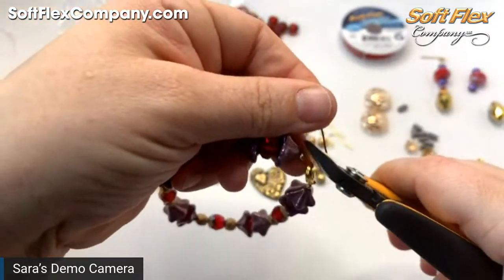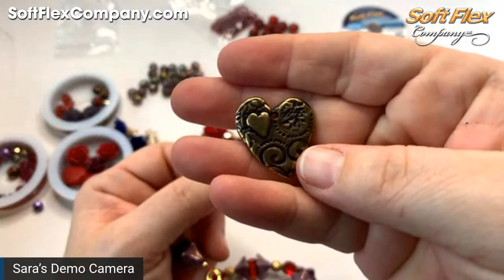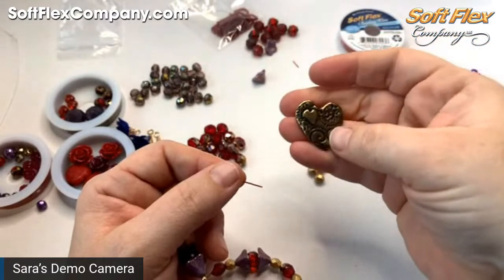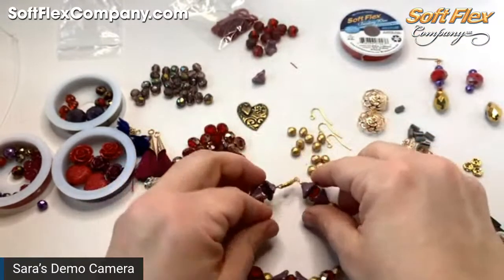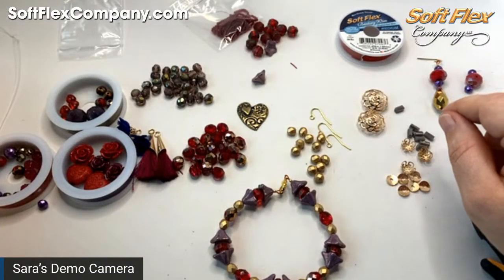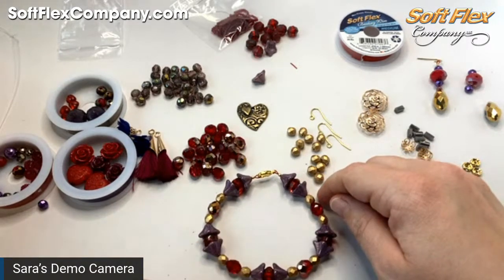Like I may patina paint this heart and make a necklace out of it. I might do something with craft wire on a wig jig. So you'll see lots of other instructions and tutorials with the same set of beads as we go on. And then you'll get to see Kristen make something with this kit live at the Great Bead Extravaganza.